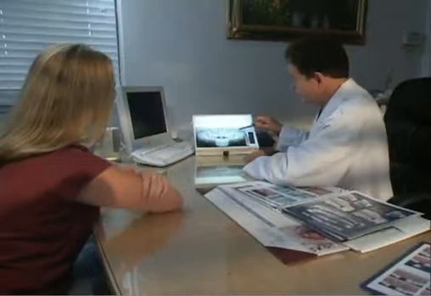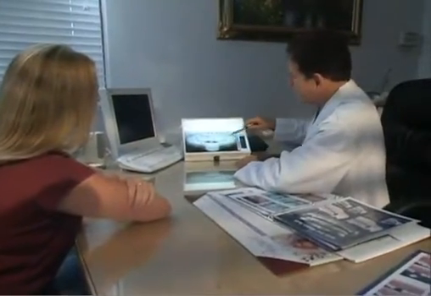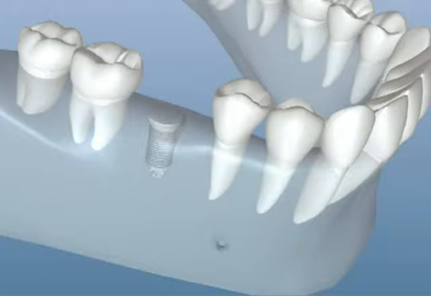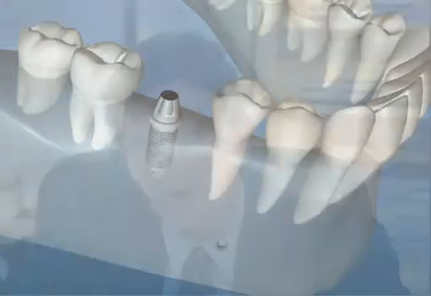Now, several months after the initial surgery, when the implants are securely joined to the bone, we conduct the second procedure. During this second procedure, an incision is made in the gum to uncover the top of the implant, and a healing post is attached. The healing post protrudes from the gum, which requires some adjustment of the denture or the bridge that rests on top of it. The patient's dentist will adjust the dental appliance to accommodate the post during the healing period.